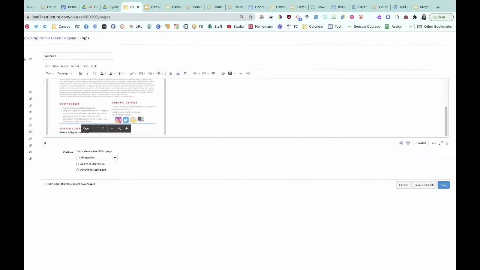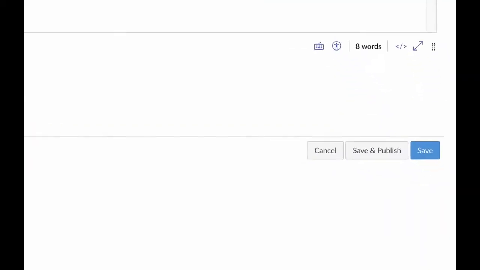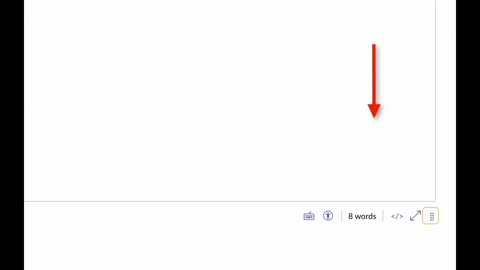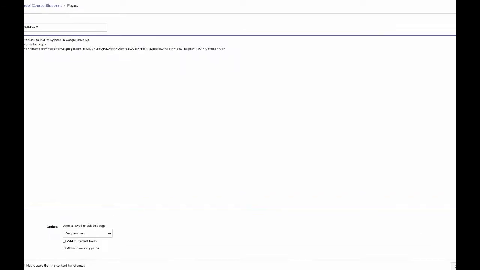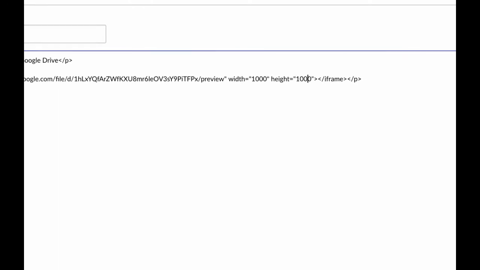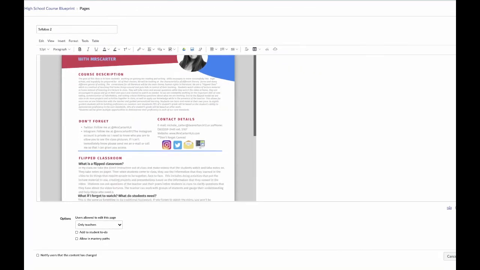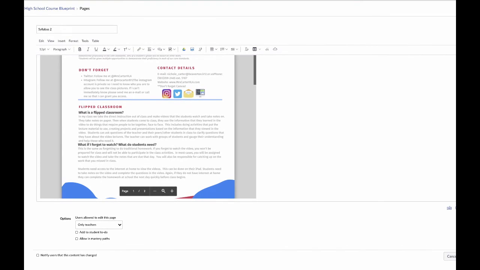So now I can see this nice printer version looking thing. I'm just going to make my window a little bit bigger. Now you'll notice that it is a 2-page doc. So as I go back into this code, I'm going to make this slightly bigger. I'm going to make this 1,000 pixels in width and at least 1,000 in height. And then I'm going to switch back and just see what it looks like, because I want to be able to see the full page. And I think that looks fine. Again, it's 2 pages so the kids can easily scroll.